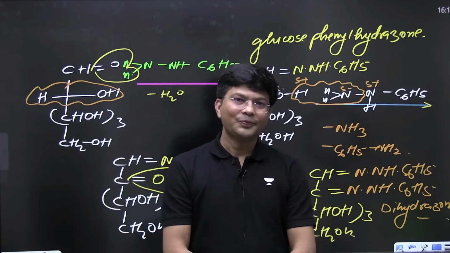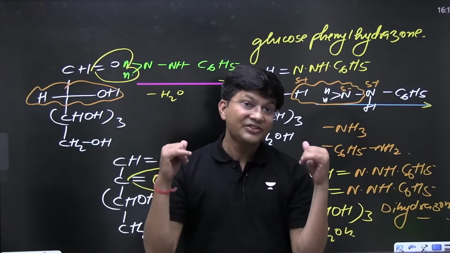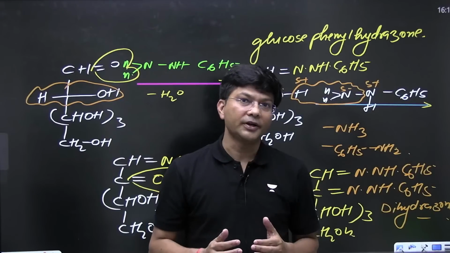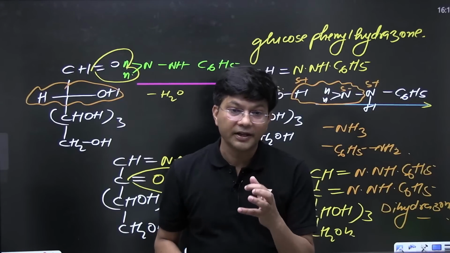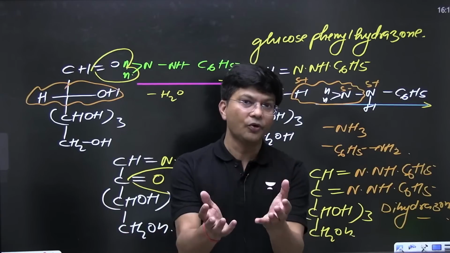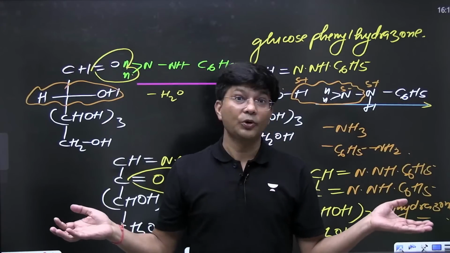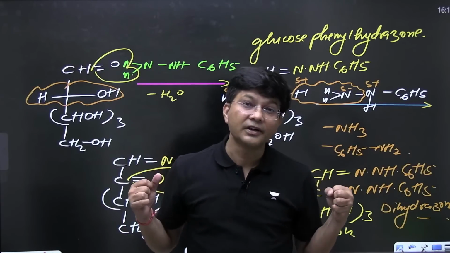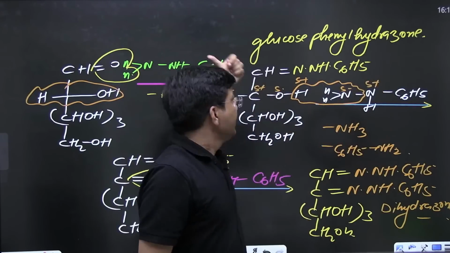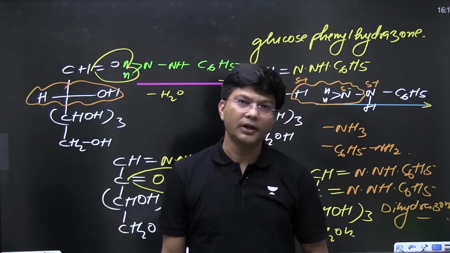I want to tell you the most important thing, that each and everything of this carbohydrate chemistry is very, very important, and the backbone of this carbohydrate chemistry was glucose and fructose. The hero of this chapter was glucose, and once you are able to understand each and everything about glucose, you will definitely get full marks. Most of the students are getting negative marks in this biomolecules and carbohydrate only.